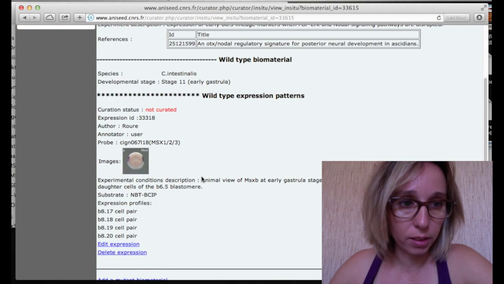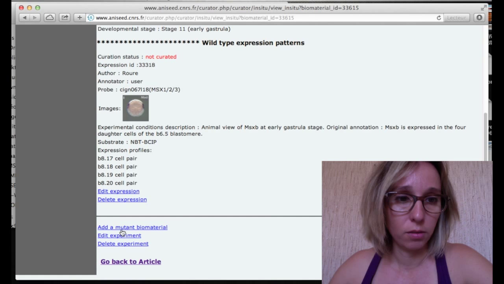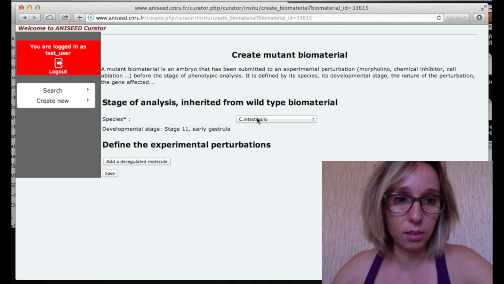Okay, perfect. So my wild type embryo is here with the different features I entered. Now I want to enter the mutant biomaterial. First I will describe what we did on this embryo.